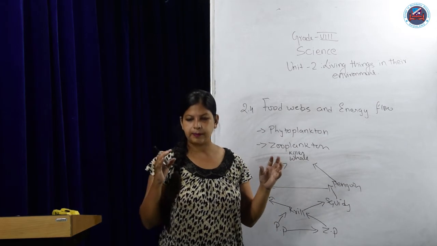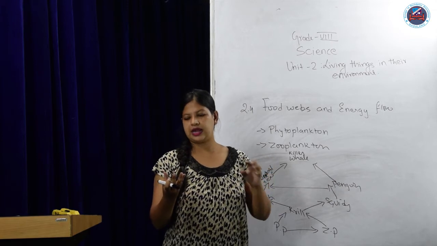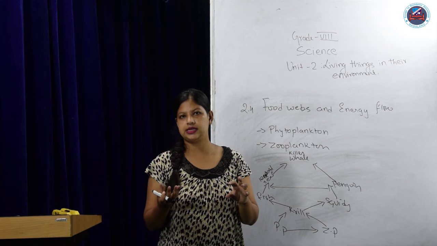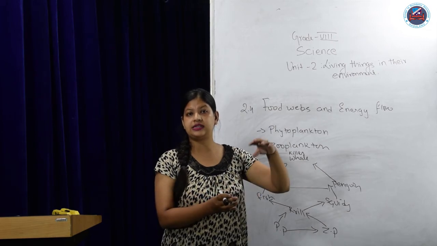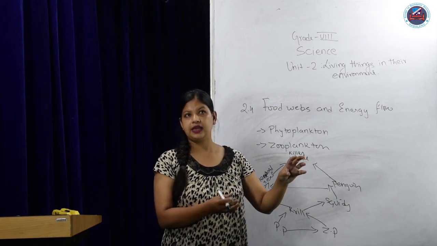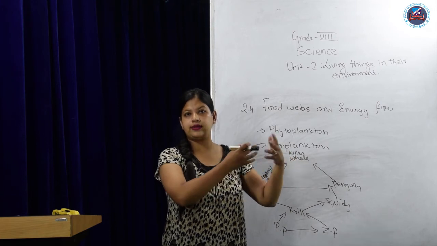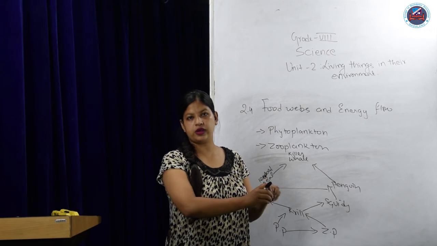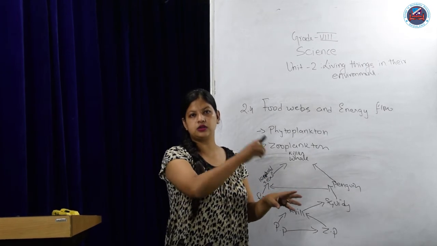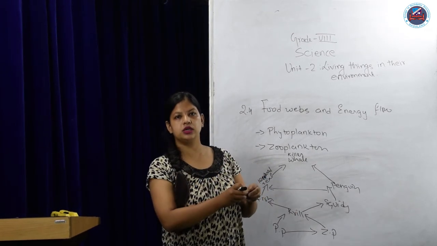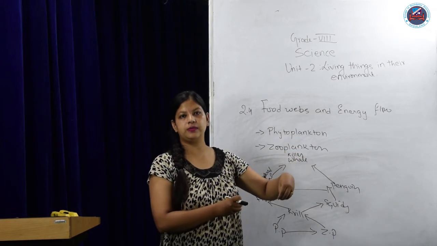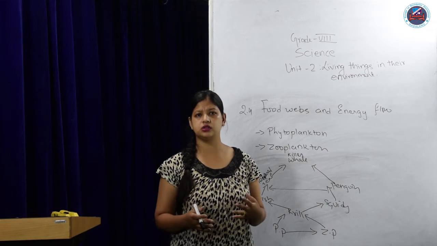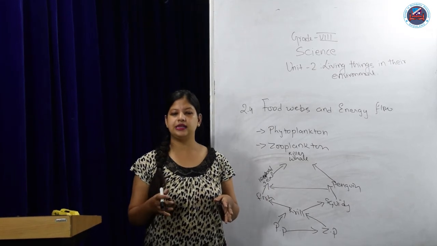For example, a plant is grown. The plant would be eaten by deer in the forest. And again, the deer would be killed and eaten by a tiger. Later, when the tiger dies, its body will decompose, fading away in the ground, and decomposers will start to eat it. Through it, the plant will again get energy, and the plant is eaten by deer. This process goes on.